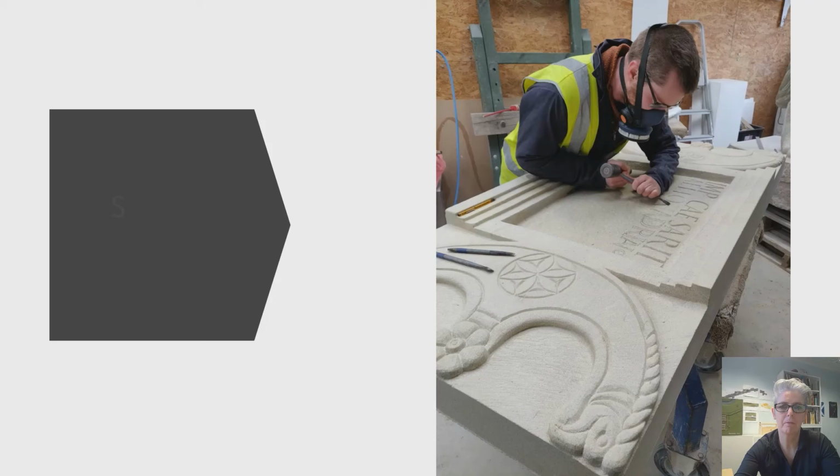But actually, attempts not to overwork the piece left some quite crude tool marks, and that actually proved quite challenging to the artist, since modern day aesthetics tend to require a more precise and refined finish. So it's flying against the natural instincts of skilled artisans to ask them not to refine their surface too much in order to emulate these Roman techniques and make it more aligned to the originals. But these sculptors also employed some hand carving tools that remain largely unchanged from those that were used by Roman artisans as well.